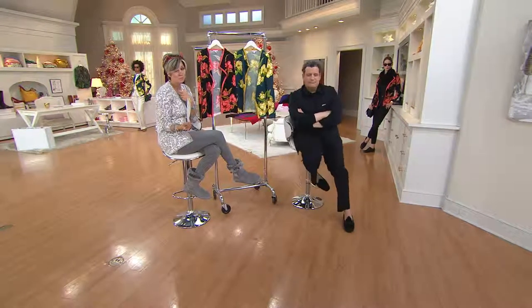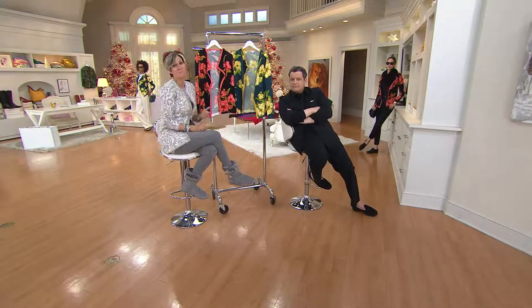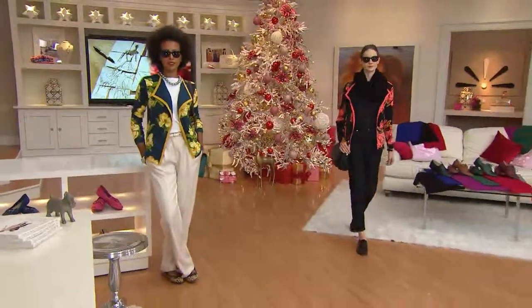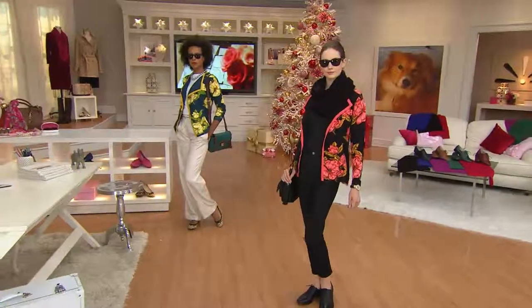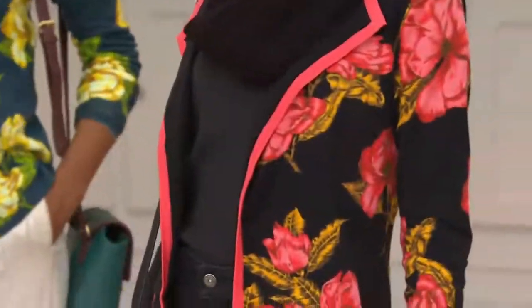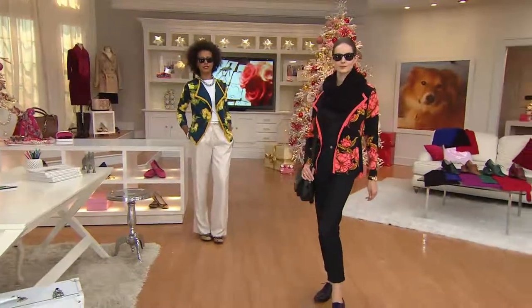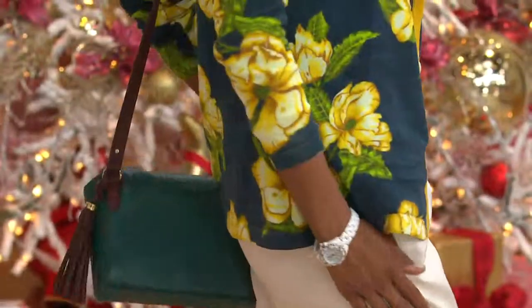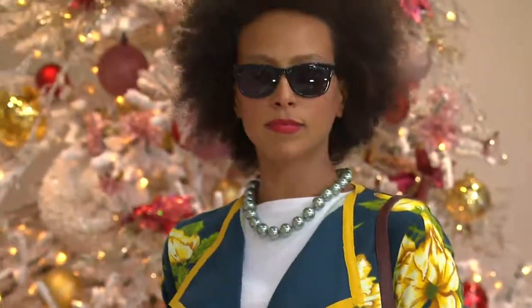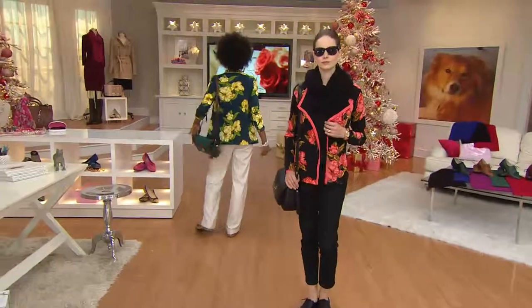This is new today. When we talk about holiday dressing — tons of people go south for the holidays, spending time in tropical climates. This is a year-round piece. You could be wearing this like Anna in full-on snow and riding boots, but tons of people are going to Florida for Thanksgiving. You'll get this home in time for that. And if you're staying in town and wondering what to wear for Thanksgiving, here's a great sweater — comfortable, not stiff and uptight. You'll wear it for Thanksgiving and every other day after.